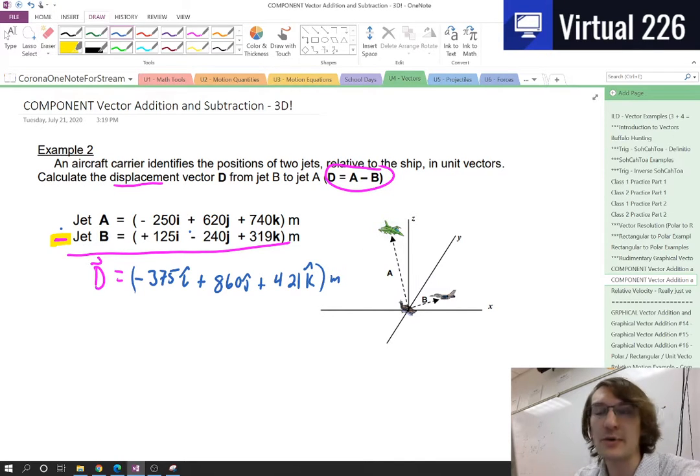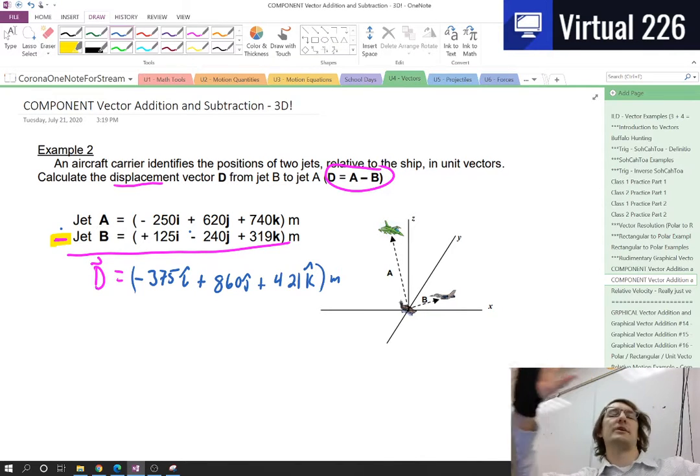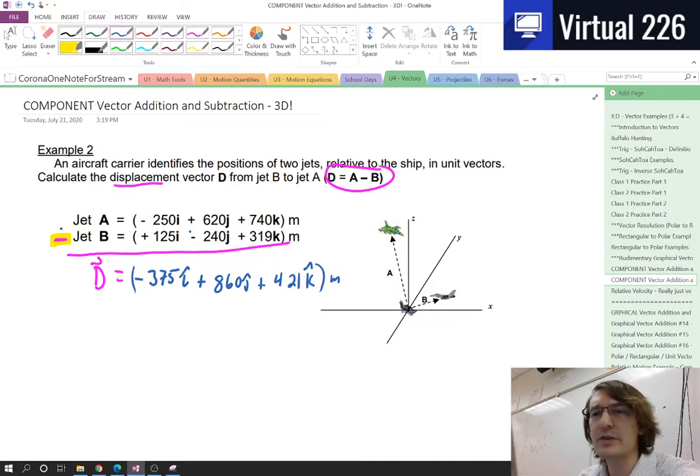Okay? And that's how we do that. We did it in 3 dimensions because we have an x, y, and z direction because our world is in 3 dimensions. And we simply look at what you have in these columns, with a little bit of care being played out to the front. Okay? So nothing crazy there. If you wanted to figure out this d vector, that is the d vector that points from B to A.